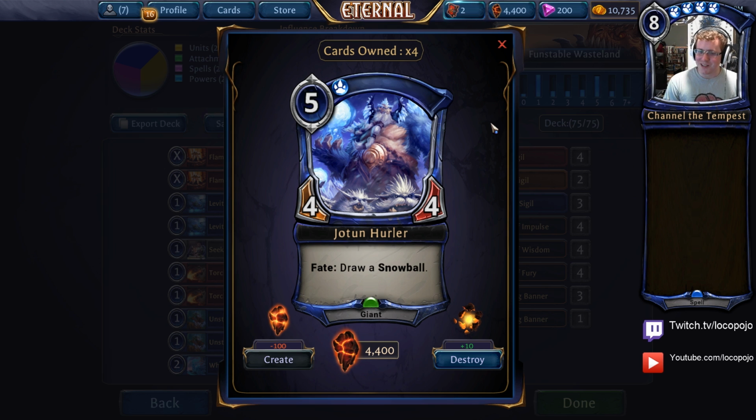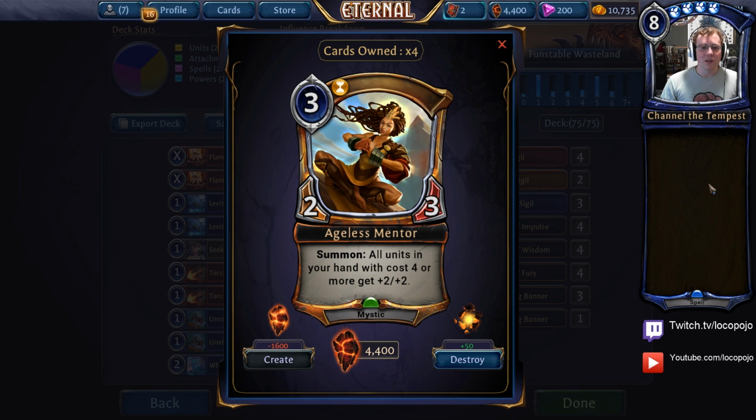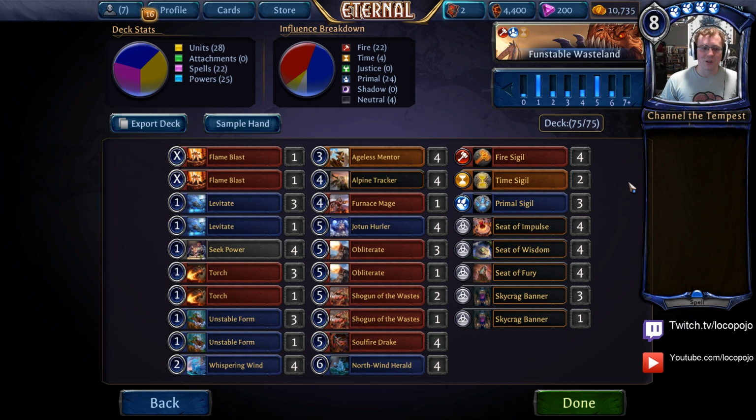It's not a very high percentage chance, but I've had it happen twice to me in, I think, less than a week, so just something to think about. Since all of these units are high-cost cards, they're very effective targets for unstable form. Typically, the 3 to 5 to 6 range is where you want to be casting your unstable forms, and also you want to be casting your unstable forms on units that have very good summon effects but fairly poor stats. That's something that matches Ageless Mentor, Alpine Tracker, Shogun of the Wastes, Jotun Hurler's fate effect, and to a much lesser extent, Furnace Mage, I would say. So lots of different targets for unstable form, a lot of really good internal synergies in the deck.